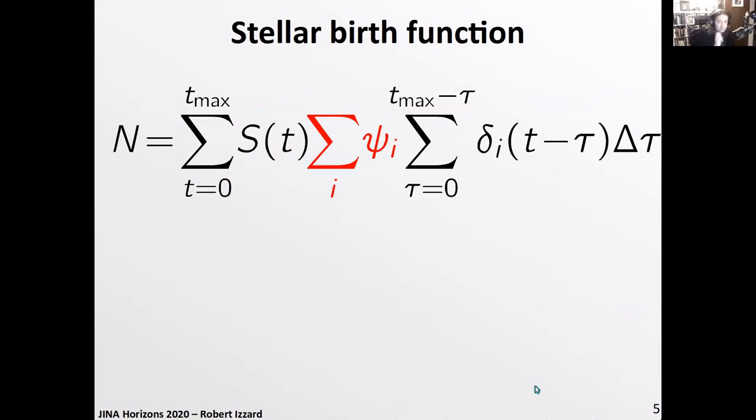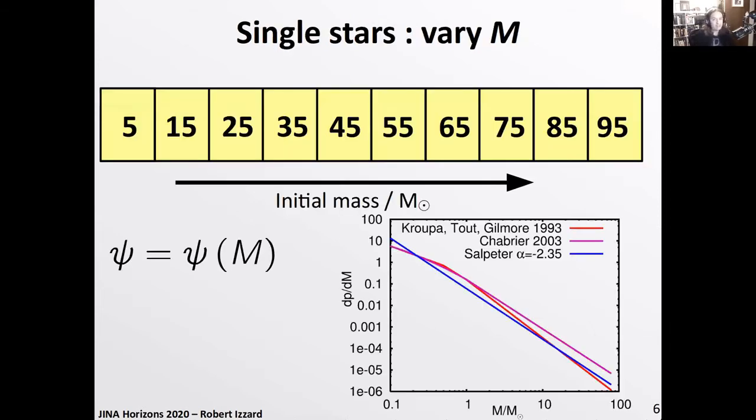We also need the generation function. What do I mean by a generation function? This is how many stars are born of each type. The simplest way to think of this is the initial mass function. Anyone who studied astrophysics knows about this function. It's a very steep function of the mass. So you have many low mass stars that essentially do nothing except swallow up the mass as far as chemical evolution is concerned. But then you also need to know how many of these high mass stars we have.